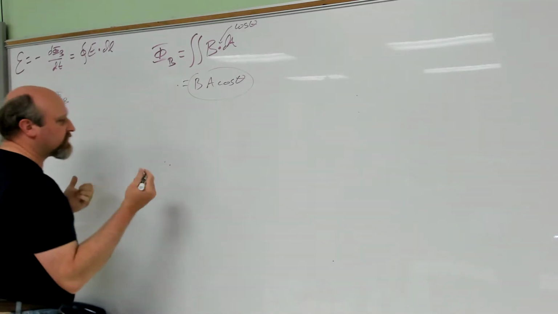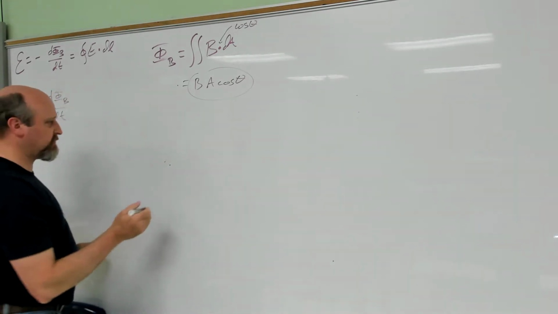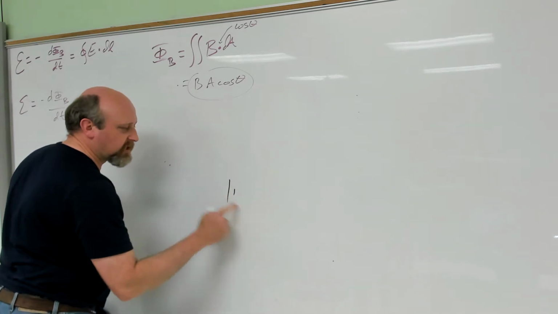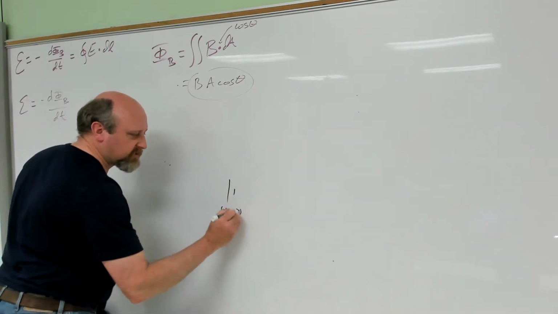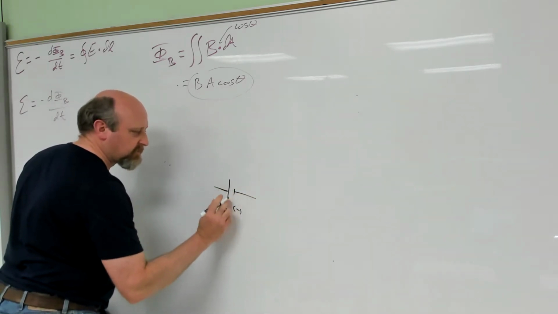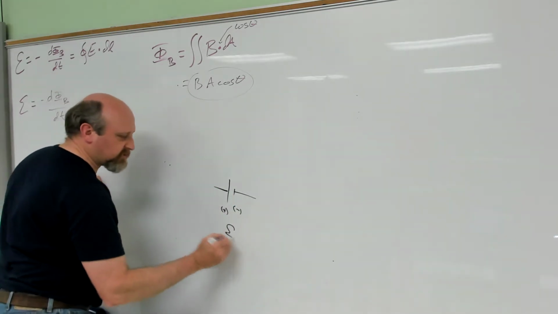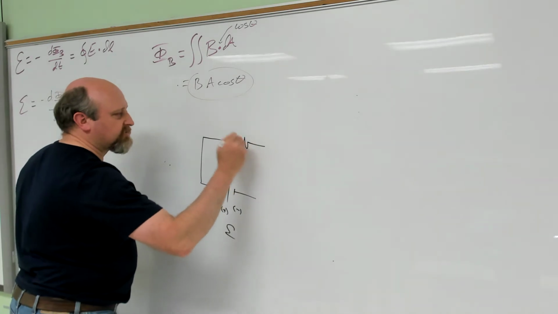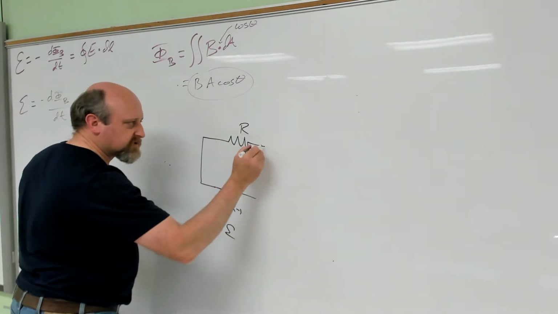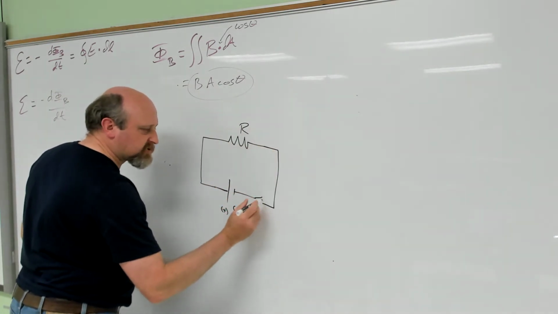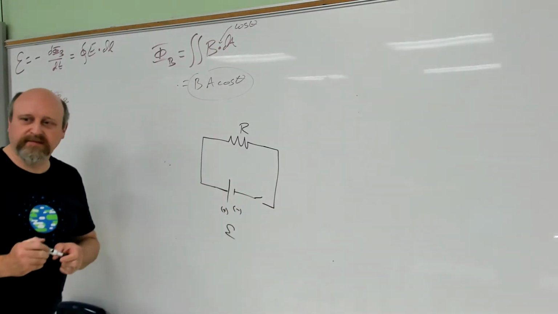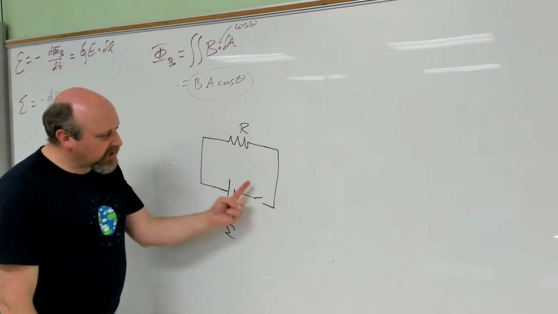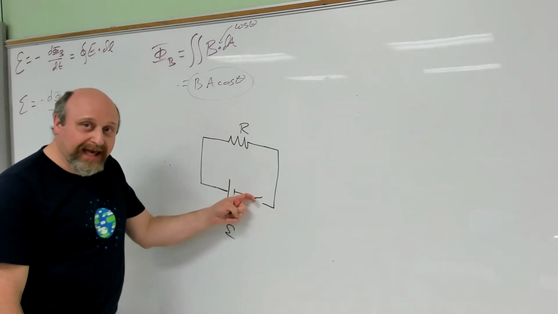Let's say that I have a circuit. Look, simple circuit. I've got a battery, long lines, short lines. That's the high V side and the low V side, right? That's my battery, and it has some voltage, EMF. And I hook it up, and there's a resistor, sure, because every circuit has some resistance. The wires have some resistance to them. Then I'm going to put a switch in so I can turn the circuit on and off.